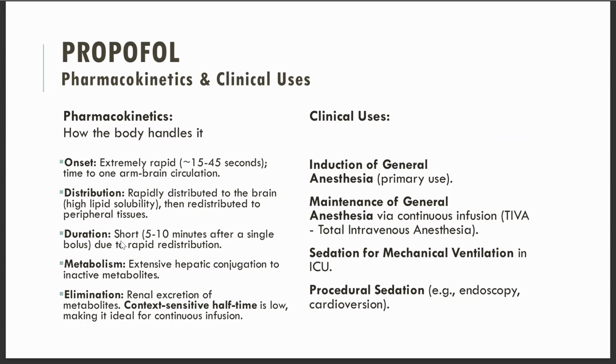Its duration is short, 5 to 10 minutes after a single bolus due to rapid redistribution. Its metabolism is extensive hepatic conjugation to inactive metabolites, and elimination is via renal. Context-sensitive half-time is low, making it ideal for continuous infusion. And its clinical uses: induction of general anesthesia, primary use; maintenance of general anesthesia via continuous infusion, total intravenous anesthesia; sedation for mechanical ventilation in ICU; procedural sedation in endoscopy or cardioversion.